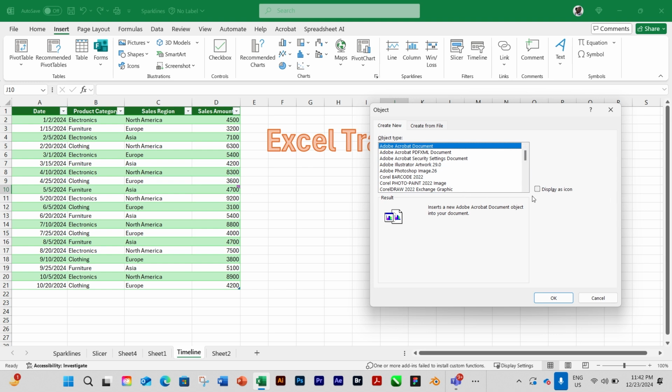So if I want to insert any object, I can be in Excel and go to maybe my paintbrush and bring in something there. I can be in Excel and open this paintbrush, right?